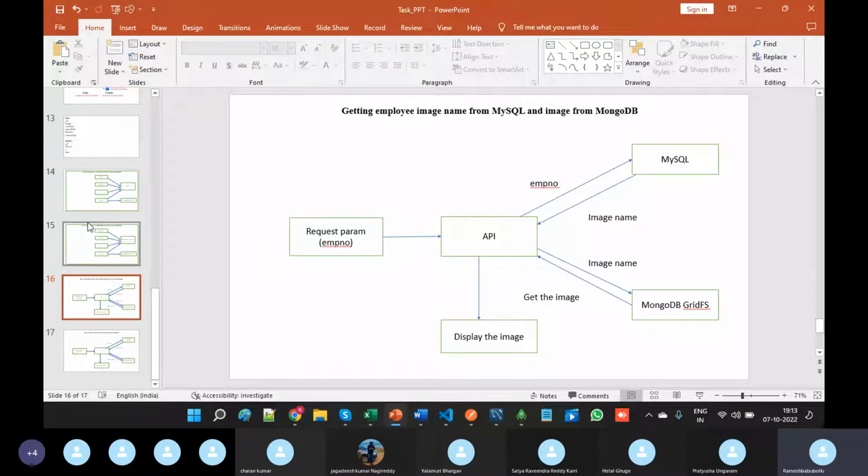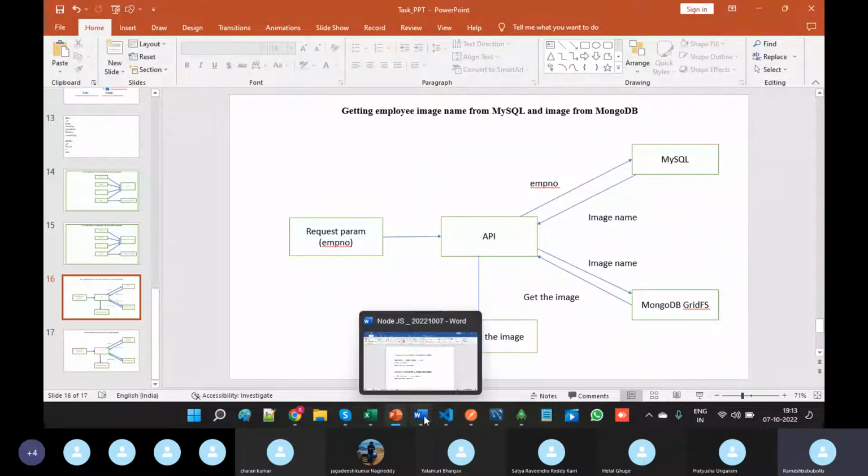So we will send the employee number to the API, get the image name stored in MySQL for that employee number, send that image name to GridFS, and display that image. This is our today's topic.